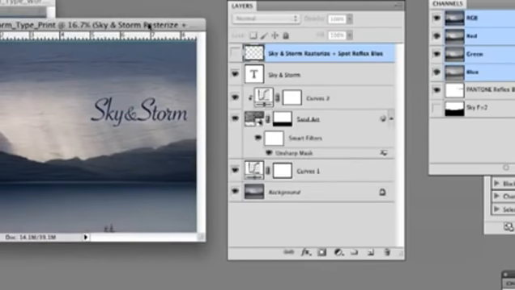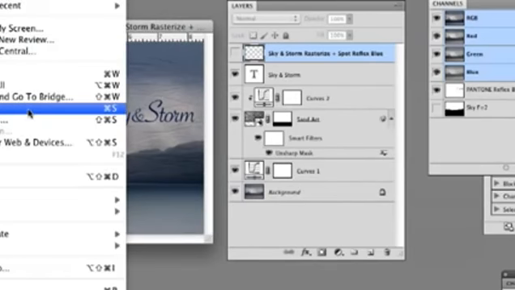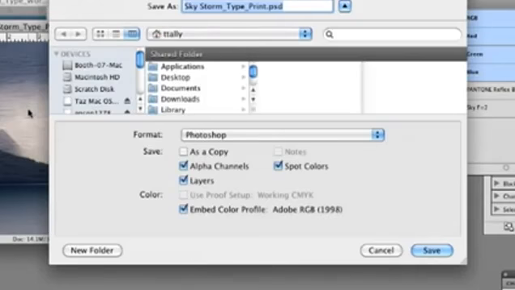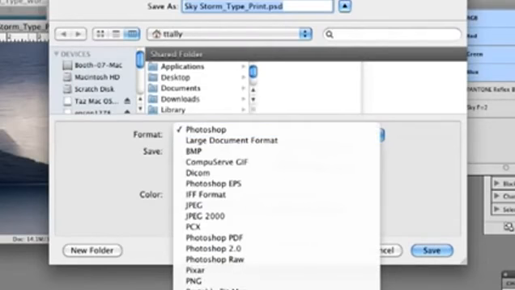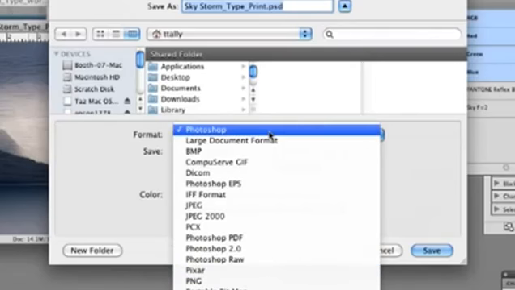So we're going to work with a copy of this file, and then we're going to choose File, and Save or Save As. We can do either one. In this case, the Save will bring up the same dialog box. And we go underneath the File Format menu, and we see all the various file formats in which you can save a file from Photoshop. Only a couple of these really are useful or best for print. And the processors called RIPs that are built into most devices are optimized for certain kinds of file formats. And particularly at commercial printing companies, they like to have certain kinds of file formats.